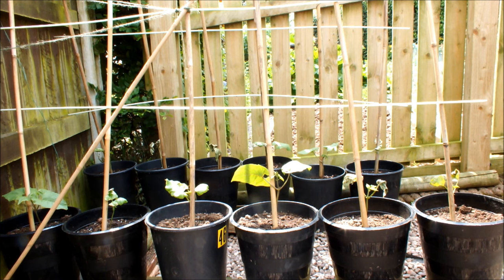If you have a go at growing runner beans in pots, one thing I will advise is that when these plants get to the top of these canes they'll be six, seven, eight foot tall and they'll need a lot of water to wick right up to the top of the plant, so you're forever watering them. If you're not committed to get out and water your pots regularly, then don't attempt runner beans in 10-inch pots. But if you're prepared to put the work in, you can get a good crop of runner beans from 10-inch pots.